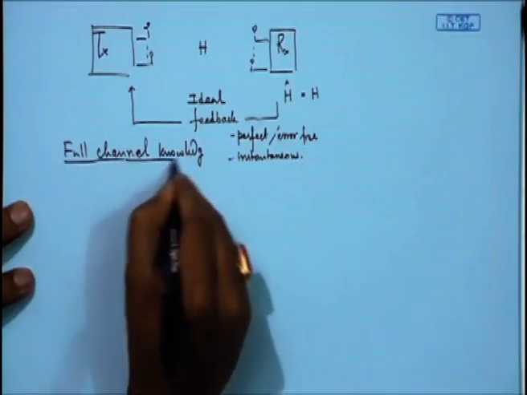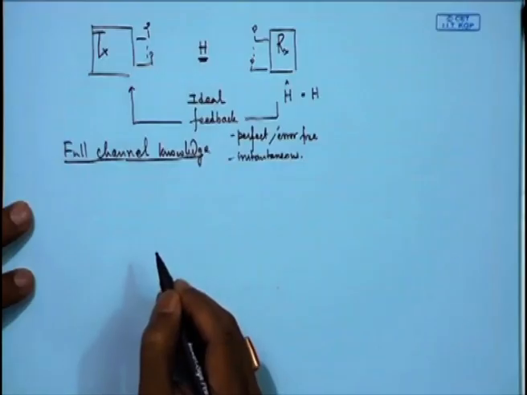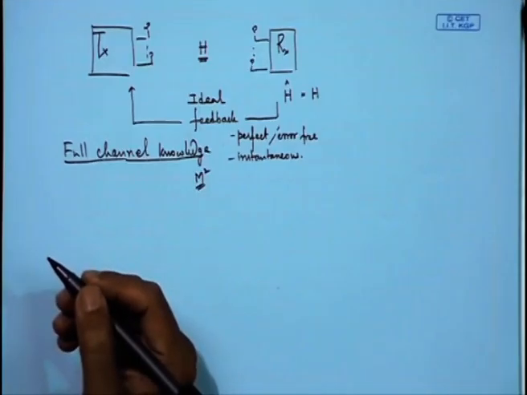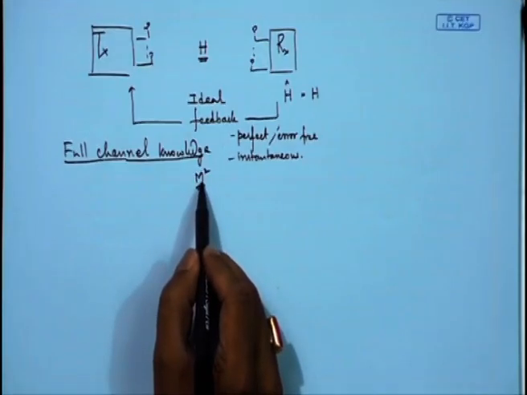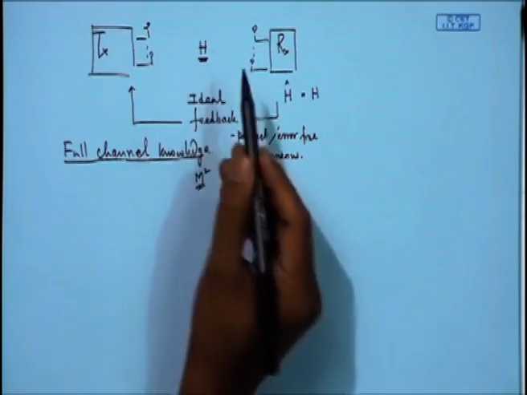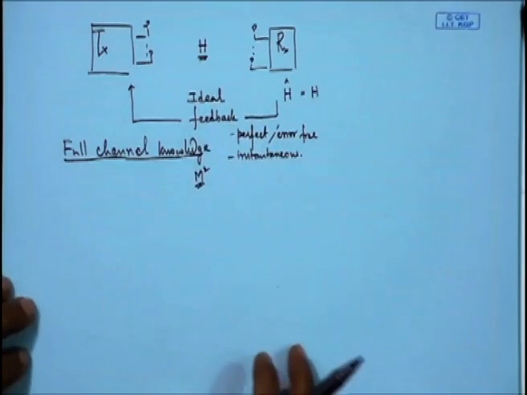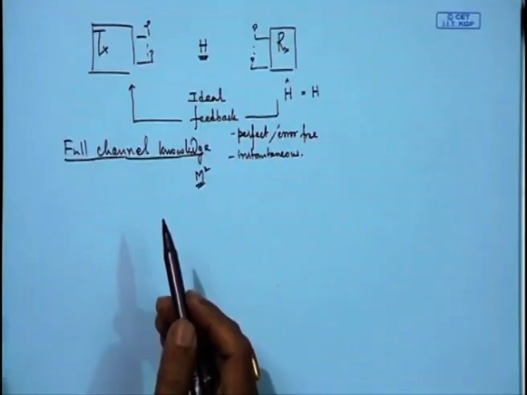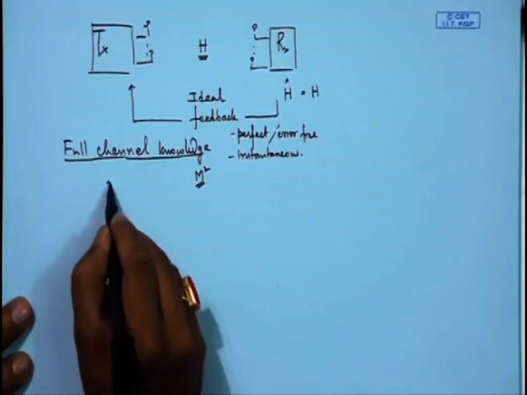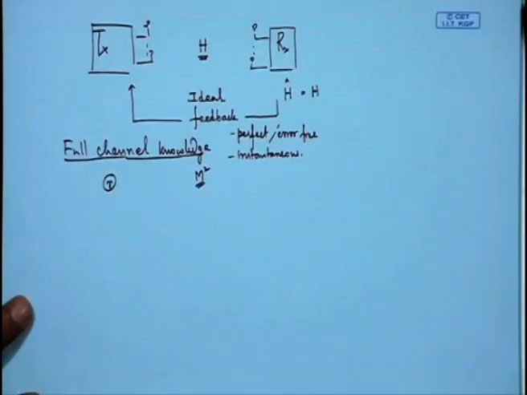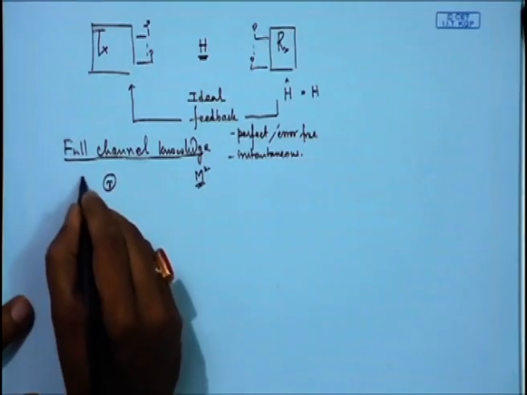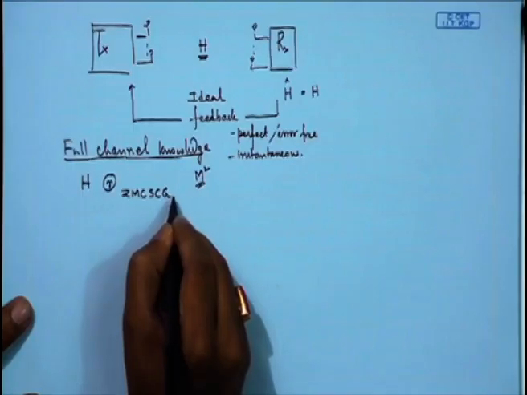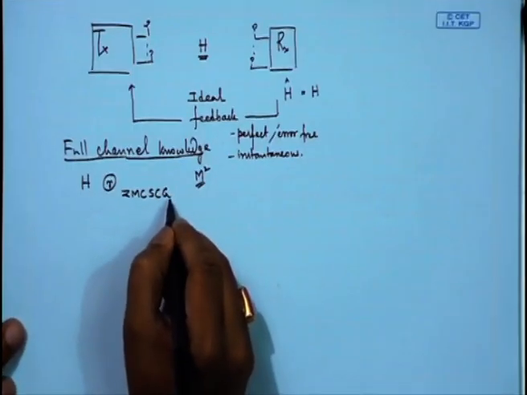Full channel knowledge means complete H. H is a matrix. So if it is an M cross M matrix, that means there are M squared elements, and further that each of these elements are continuous. So basically you have full value, which is technically not possible, but still it's an idealistic assumption, as I have already described. And we'd also consider that it's rank R, that means it's not a full rank matrix, so it's in general. So we're going to say that H is of rank R, it is zero mean, circular symmetric, complex Gaussian. We have described what is the meaning of zero mean, circular symmetric, and complex Gaussian.